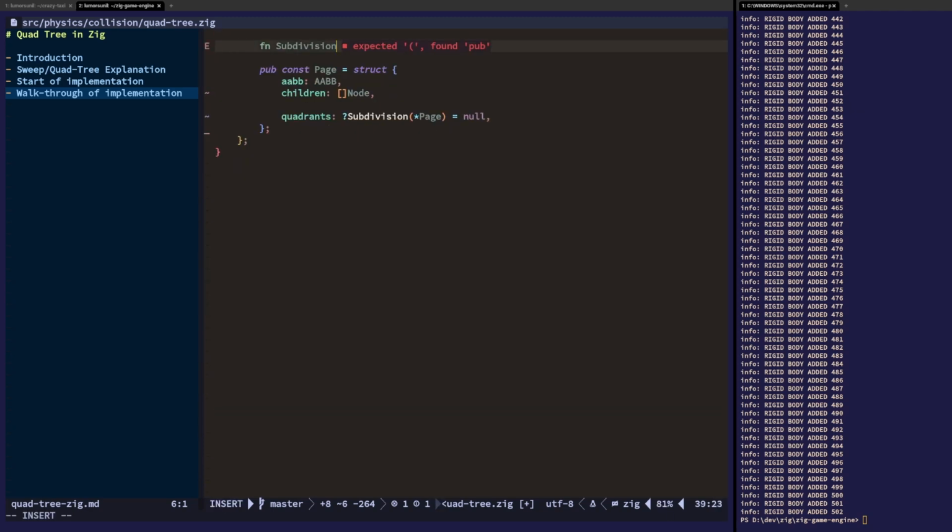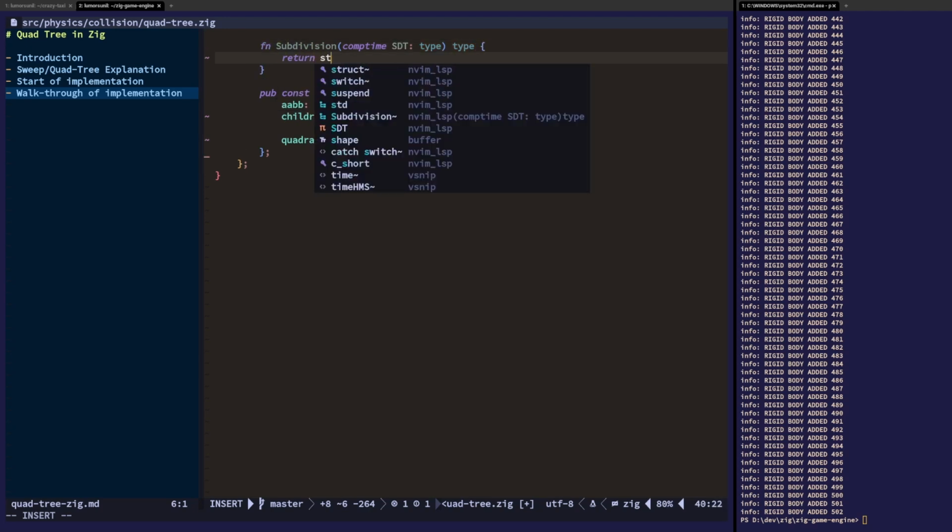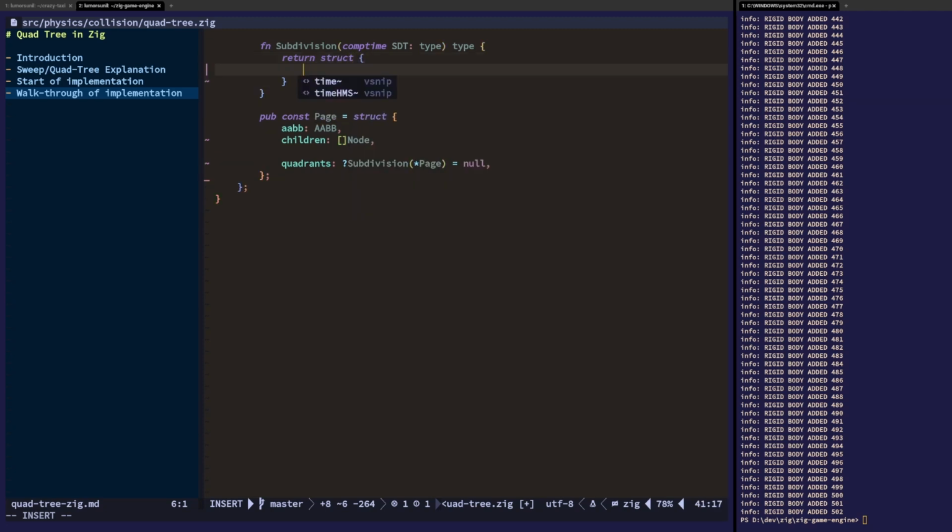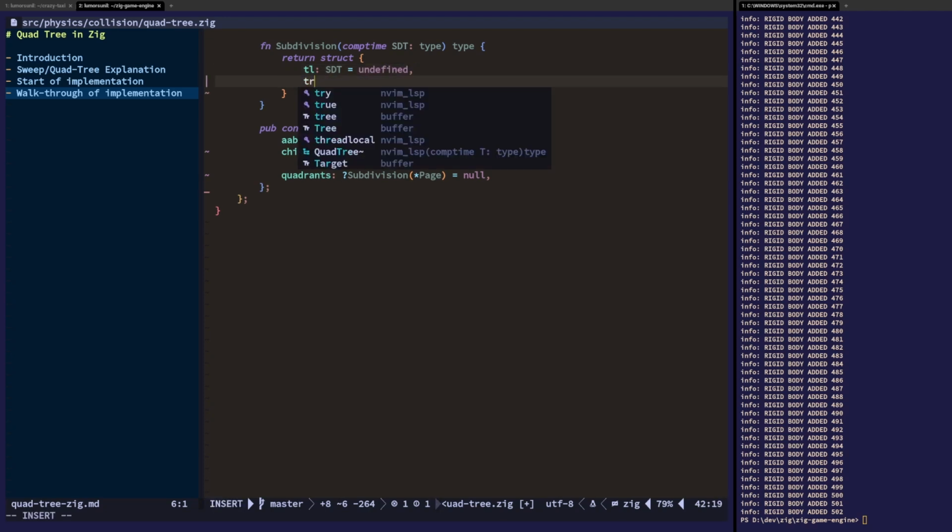And it's going to be some type T. I have to actually call it subdivision type because it's a name collision. And then it's going to return a type. I'm going to return a struct, which is going to be top left, and I'm just going to define it as undefined by default.